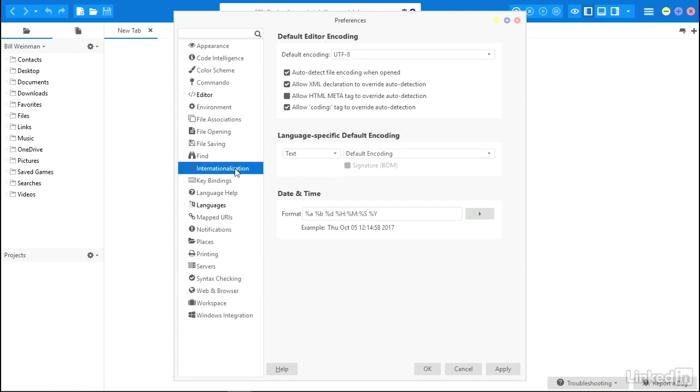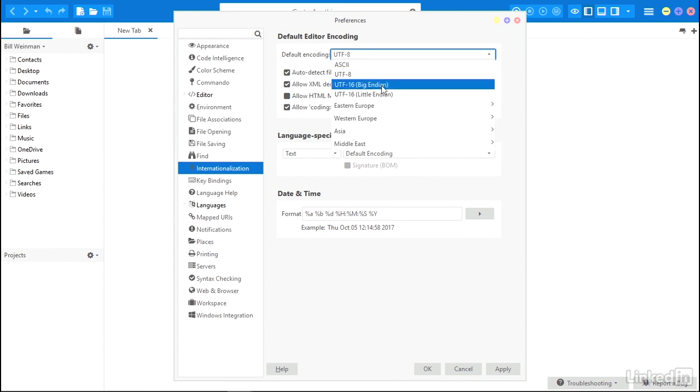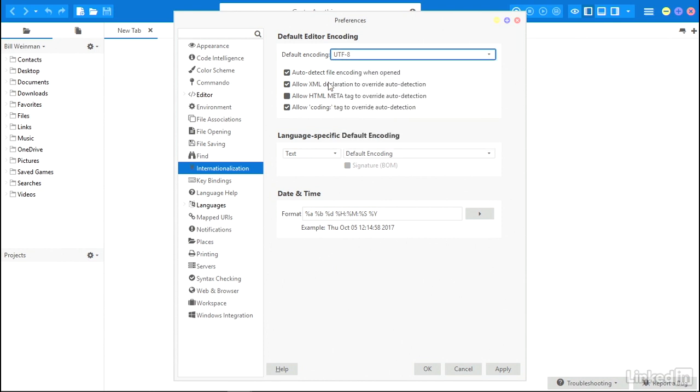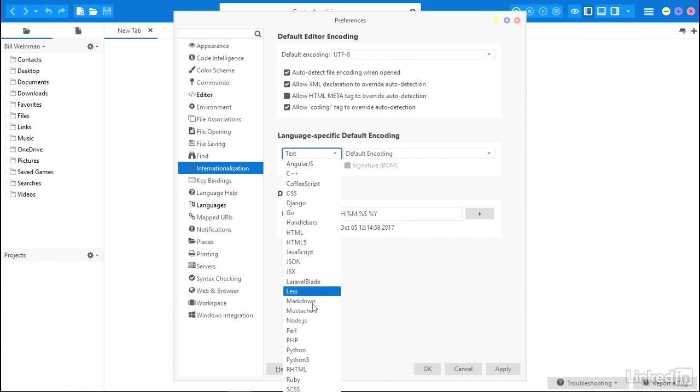For now, what we need to do for the purposes of using this environment with Python, you'll need to make sure that the Komodo editor is configured to use Unicode encoding for all the files we're going to use. So we set our default encoding to UTF-8, and if that is not already the default, you want to select that. And then, this is internationalization. If I didn't say that, you select internationalization over here on the left. And now I'm going to select the Python language.